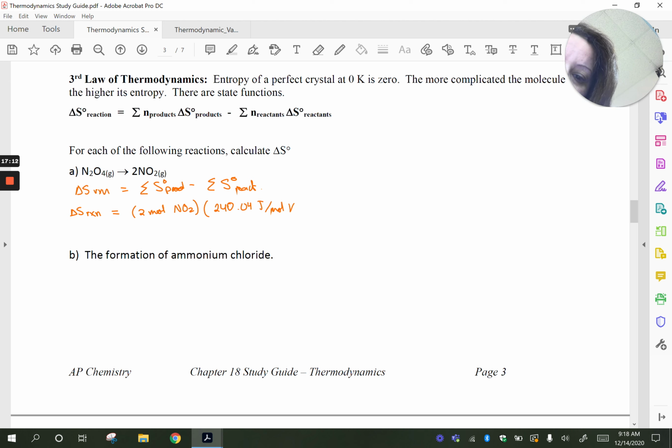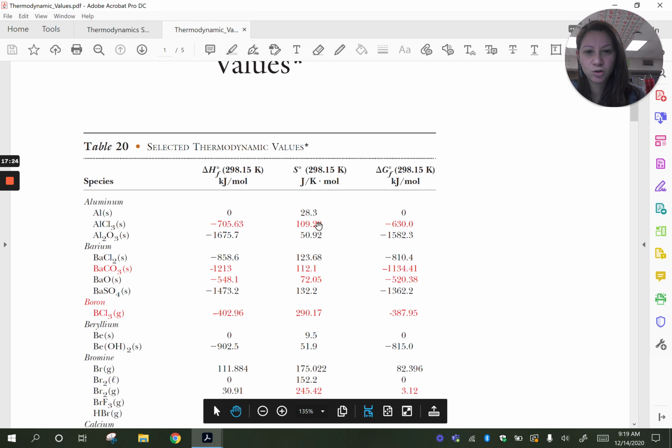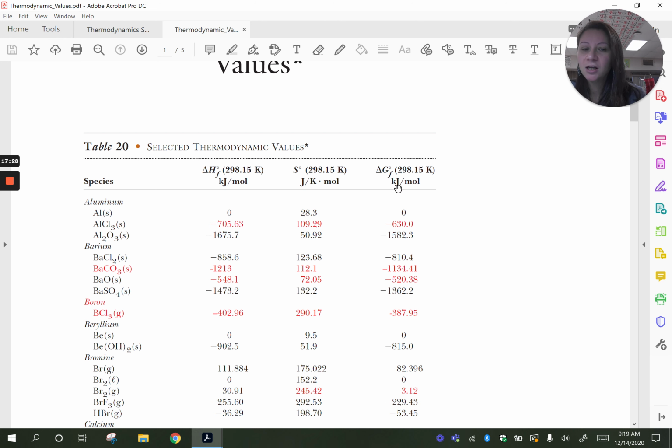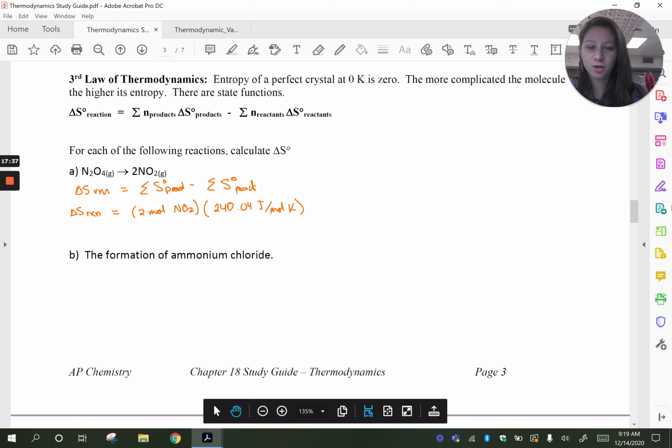The units for entropy are typically energy per mole Kelvin, and usually they're in joules per mole Kelvin as opposed to kilojoules per mole Kelvin, because the values for S are usually smaller. So notice that for delta H and later on when you use delta G, the values are kilojoules per mole, but here it's joules per mole Kelvin. So if we need to add them for some reason, or do calculations with them, watch out for that.